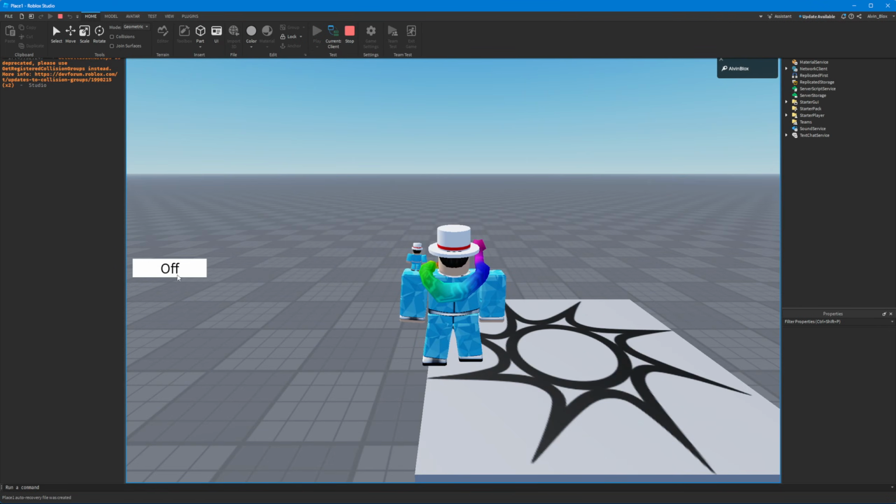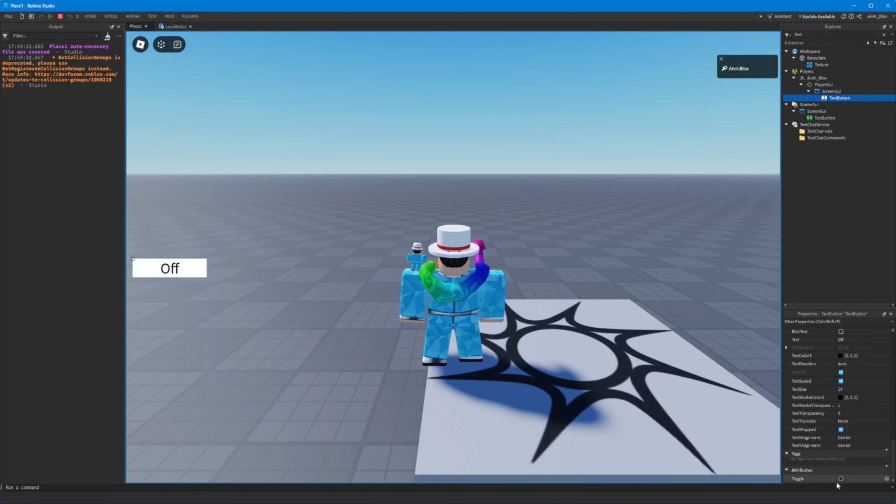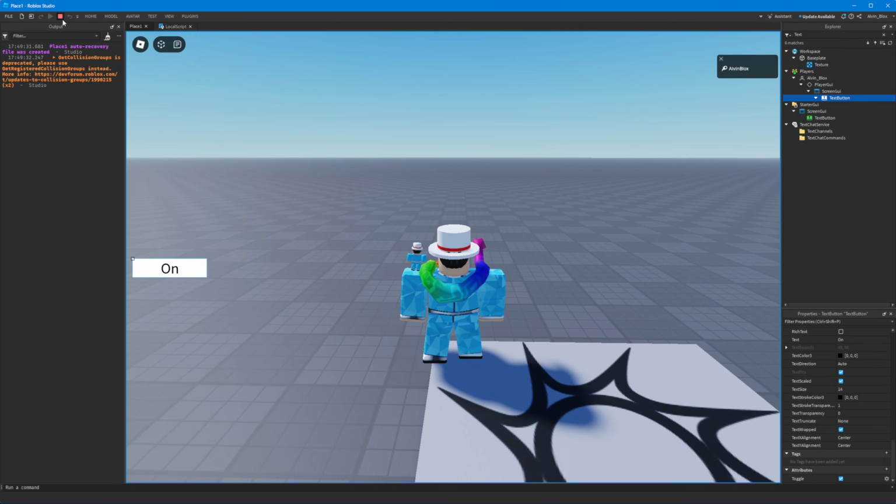So you can see it's preloaded the off text because I just removed it, and if I click the button, the toggle is now on, and I can toggle on, off, on, off. And if you have a look at our toggle button, I'm just going to search for it in the Explorer. We scroll down, you can see the attribute down here is changing between on and off, checked and unchecked. So that's how you make the toggle button.